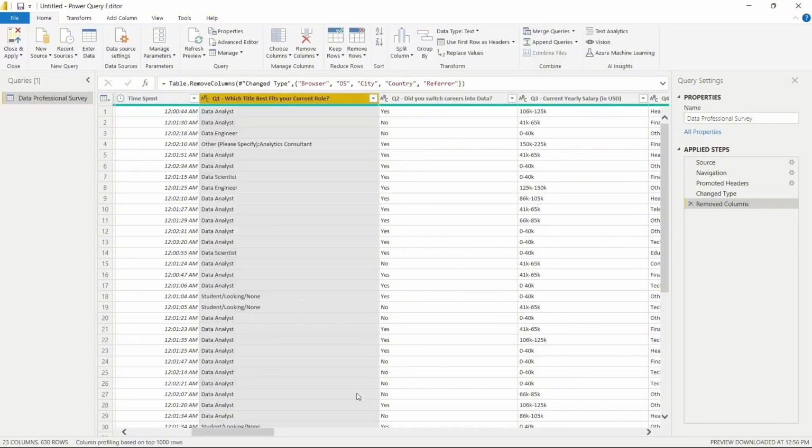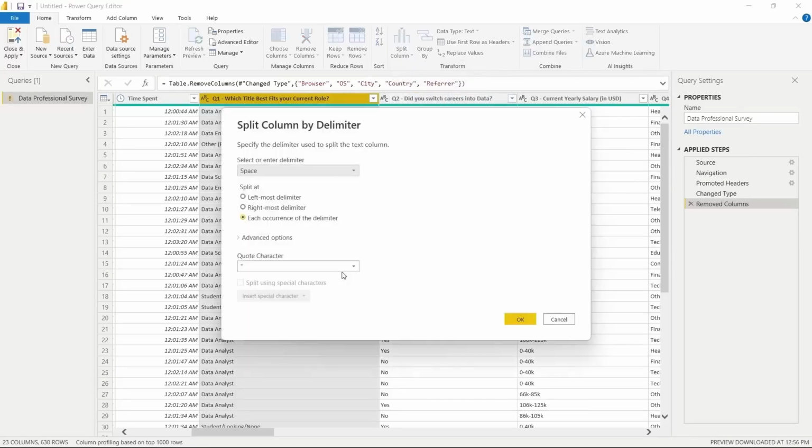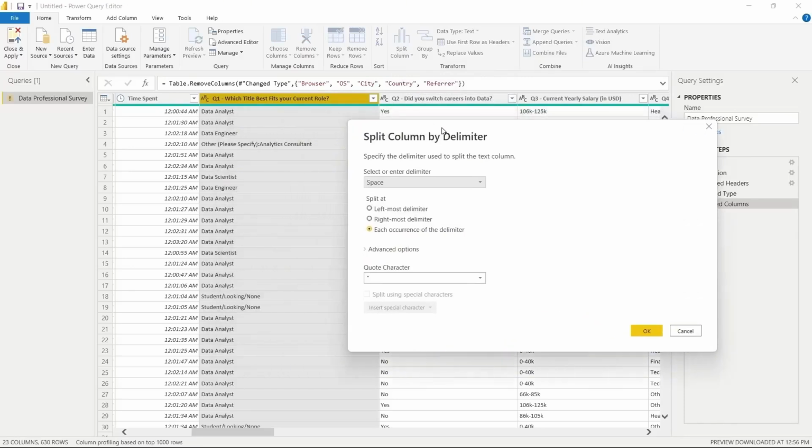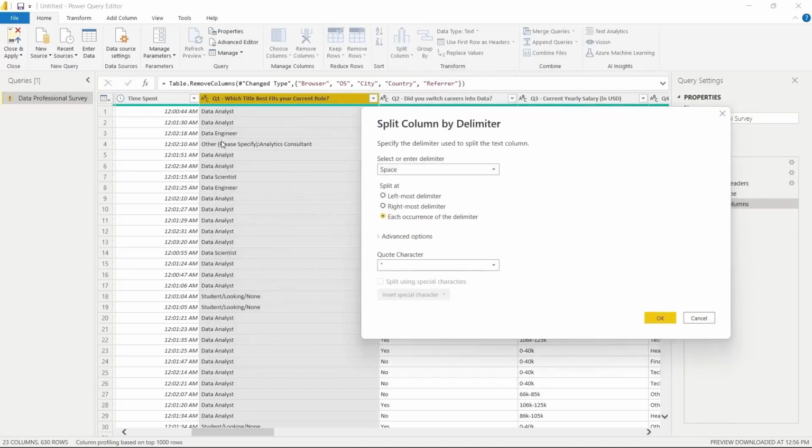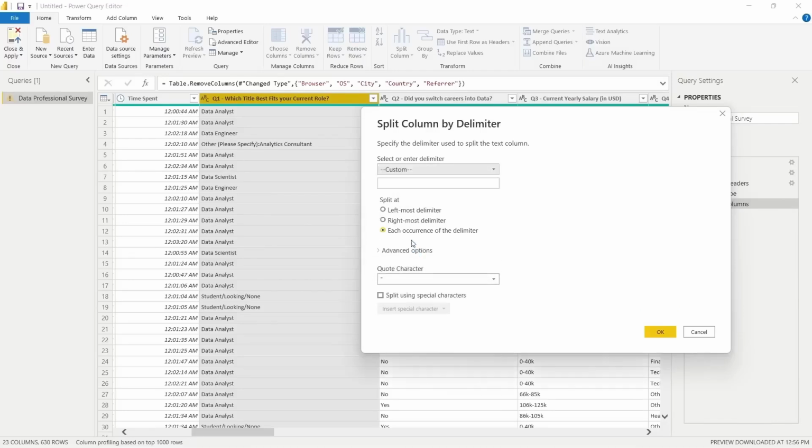So what we're going to do is we're going to click on this right here. I'm going to go up here to split column in this ribbon up top. We'll go to split column, and we want to do it by a delimiter. And if you notice, we have other, and then we have this parentheses. And in no other option or way is there parentheses. So what we're going to do is we're going to use a custom, and we're going to use this open parentheses.